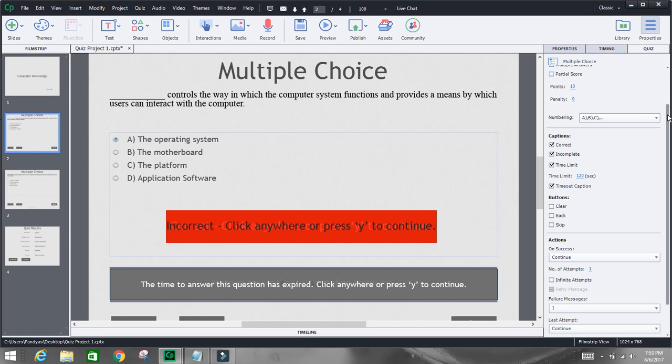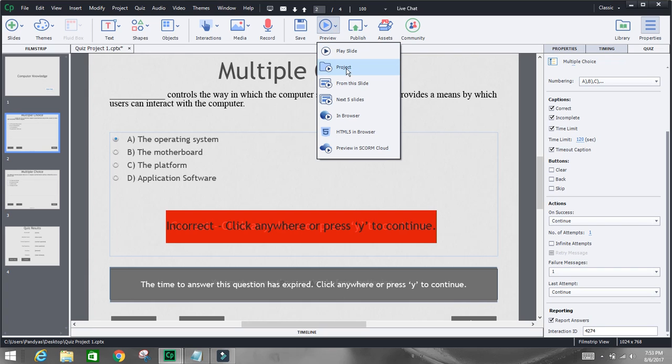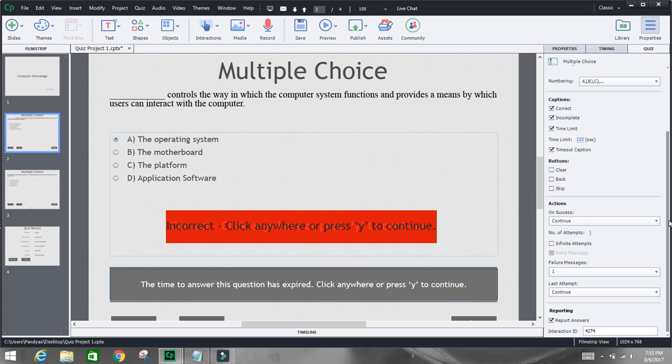You can see the options here and click on any option, go to preview and run a test project and see how the options are really helpful. You can also click on infinite attempts if you want to give more than 1 attempt to your students or trainees.